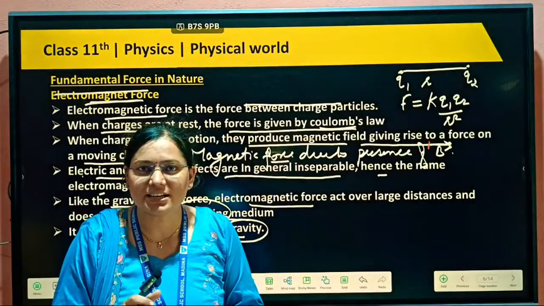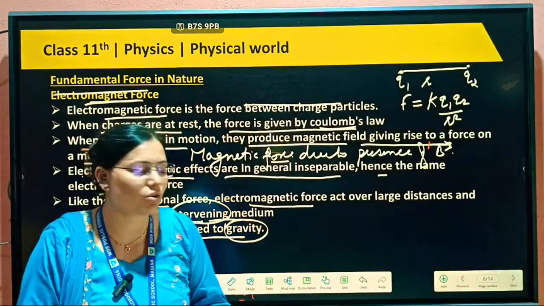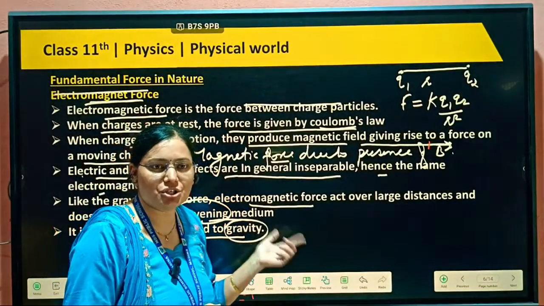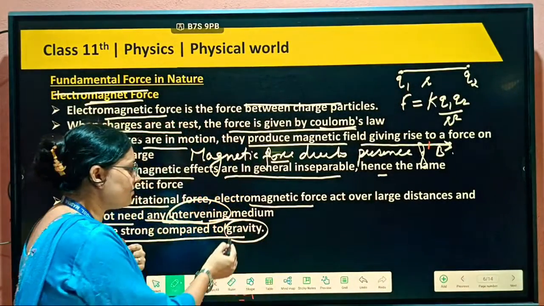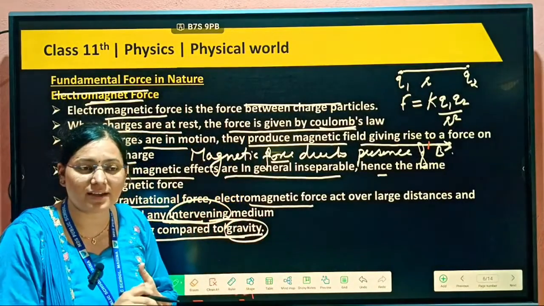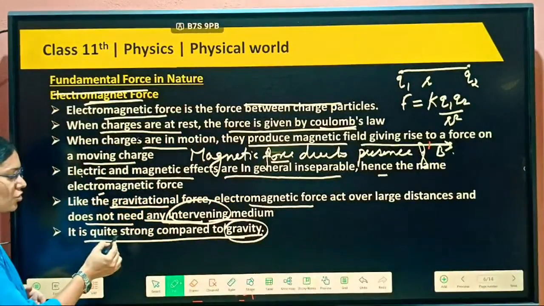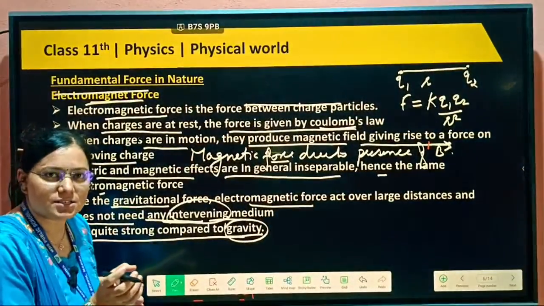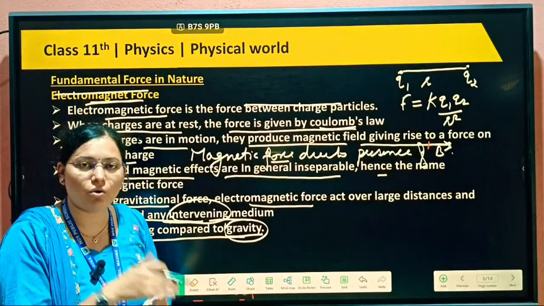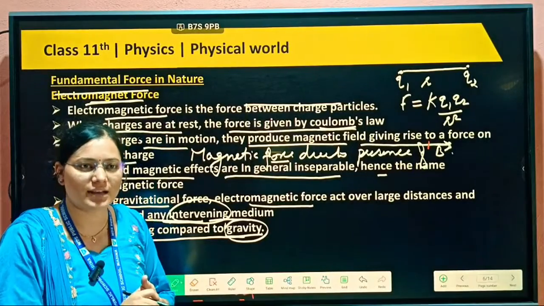The acceleration by which any object falls in the downward direction toward our earth, that we call acceleration due to gravity. So this word is specified only for our earth. If we are talking about gravitation, then this is for the complete universe. So this one is quite strong; the gravitation force has long range order, but this one is more strong as compared to the gravitational force.